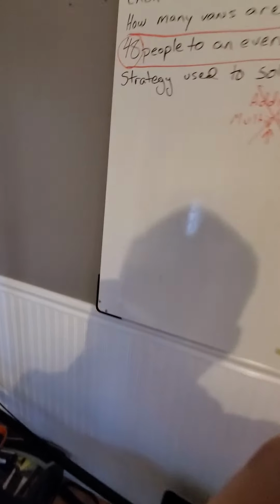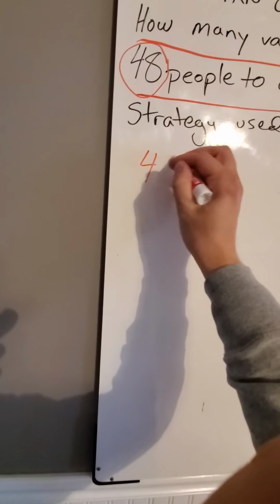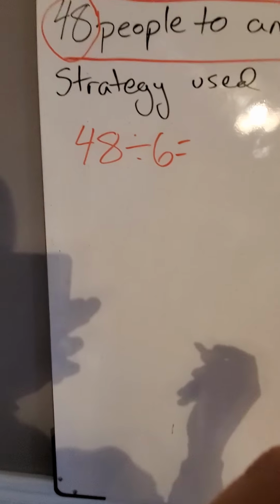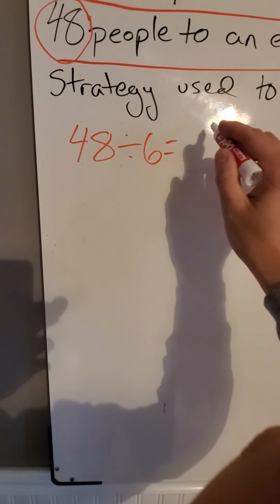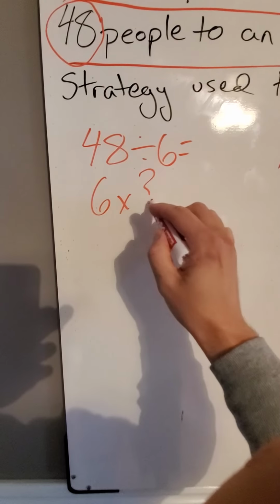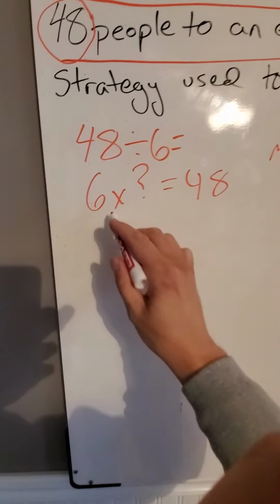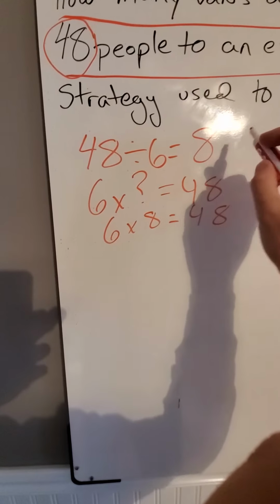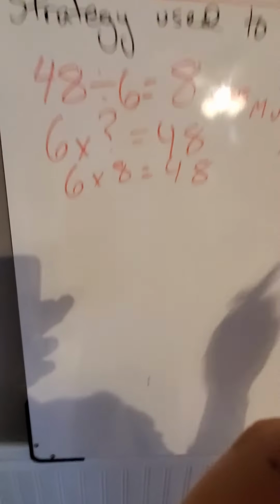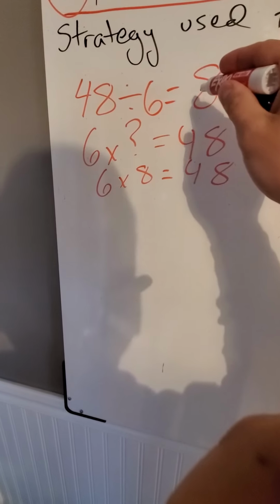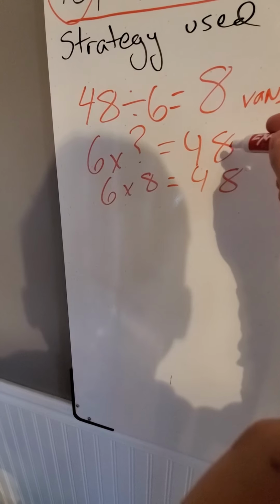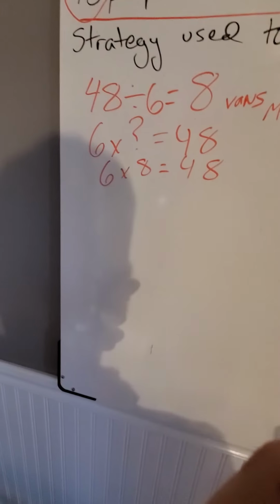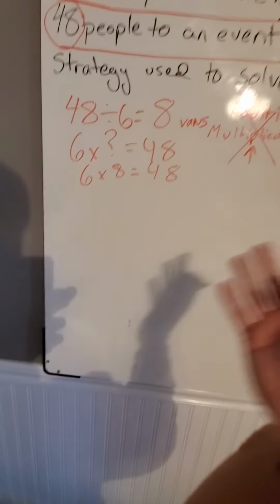So again, same kind of thing as we did last time. 48 divided by 6. If you know your multiplication times tables or you know your division times tables, we know that 6 times what equals 48. I can use my fact families to find the answer is 8. I need 8 vans. Now again, the division, I did fact families and multiplication on these two. I could do an array, but I don't want to really do an array because there's 48 things and I might lose a number somewhere in there.